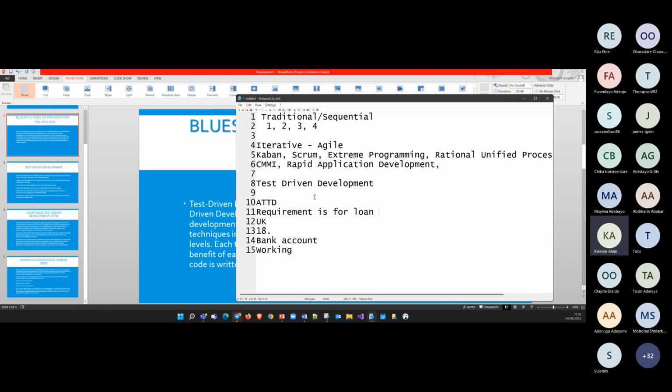Let me bring in loan application in there. The requirement is for a loan application. Now, in acceptance test-driven development, there is a criteria, an acceptance criteria, for this loan application. These are the minimum requirements.